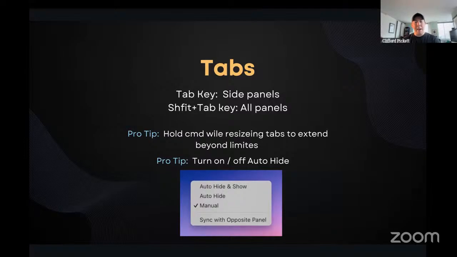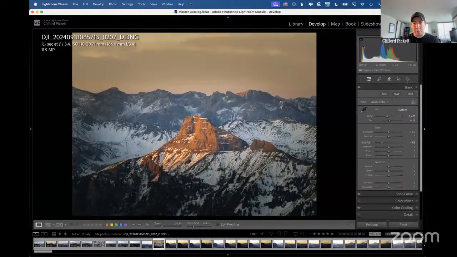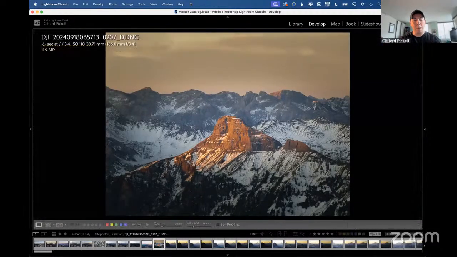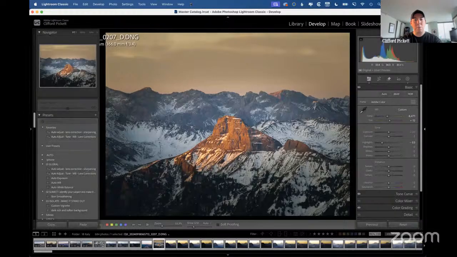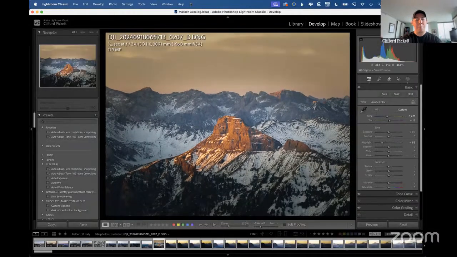All right, tabs. So I believe I covered this last time. I'll just go through this quickly. I'm going to minimize this video of me. Okay, good. So tab key, if there's a keyboard shortcut that's going to get rid of these tabs, what do you think it is? It's the tab key, right? So it's going to just get rid of these tabs on left and right. Shift tab is going to bring all these tabs back, right?